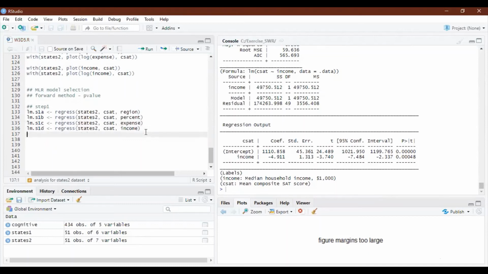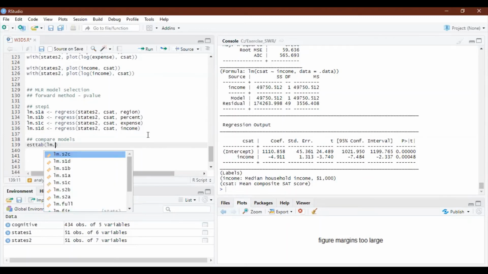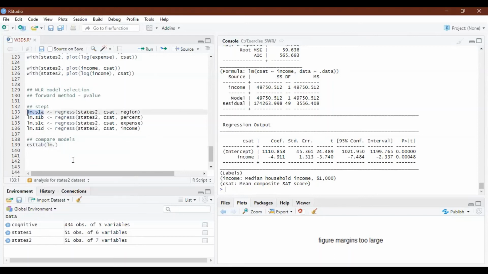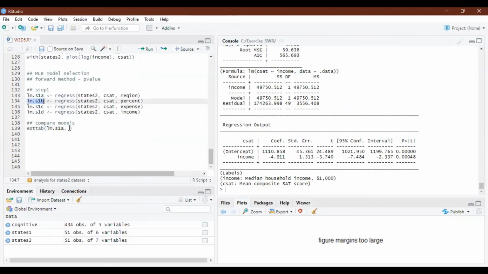Now we will compare models with the ESTAT function, estimate tabulation. So lm dot, we can just copy paste here, comma, paste here, comma, paste here, C, paste here, D. Let's run this all together.